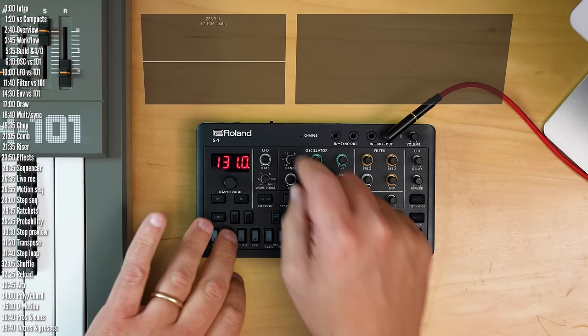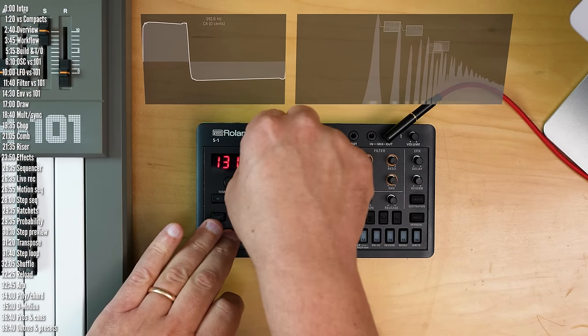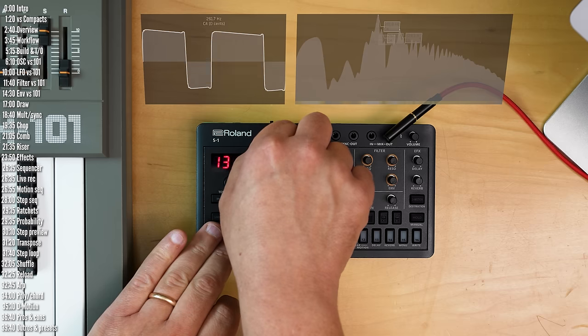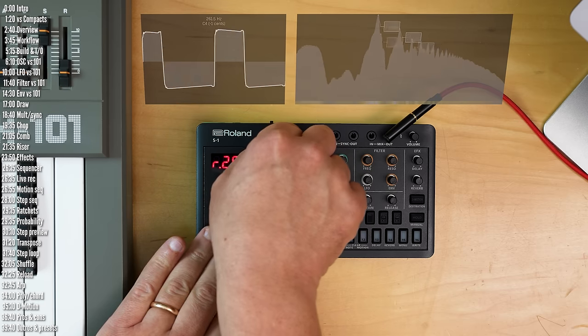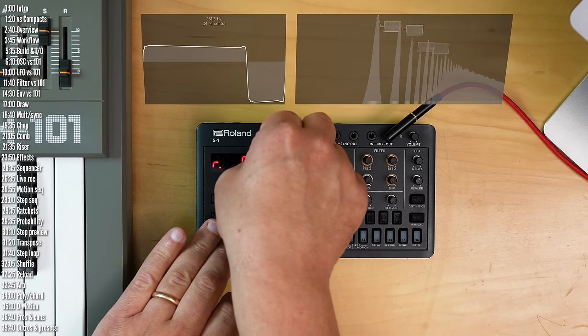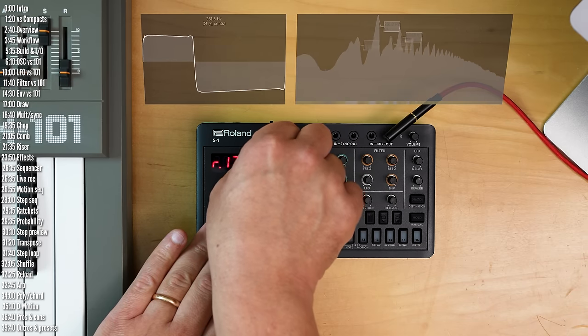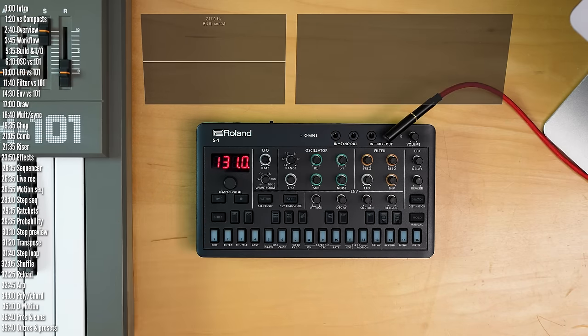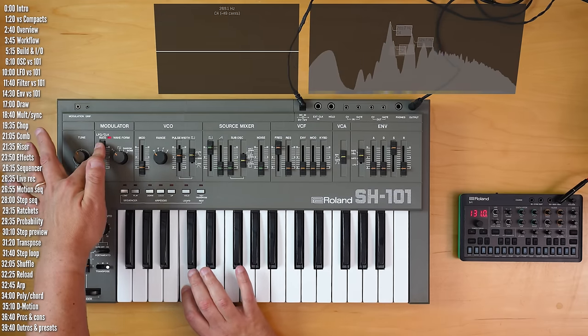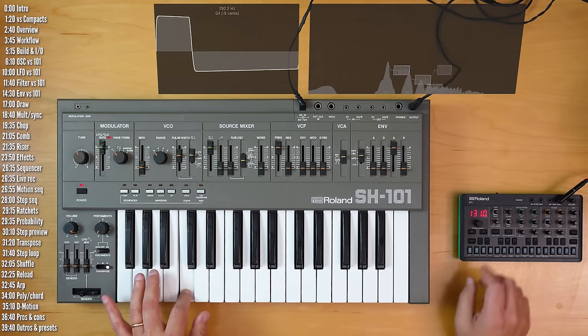Speaking of the LFO, it has two ranges here. So it goes from as slow as this to as high as this on the low range. Then with shift, you move it to fast. It goes this high at the highest. The LFO here has just one range. So it doesn't seem to go as high, I think, as this.